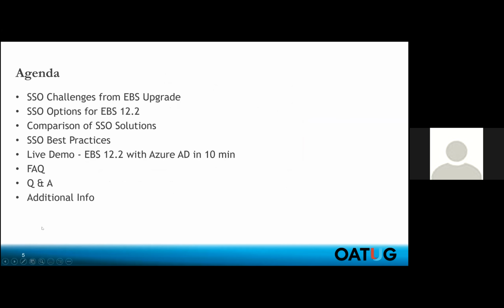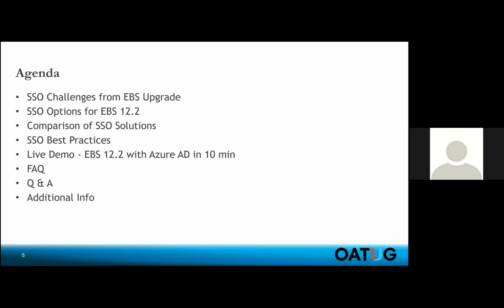What we'd like to cover today is some of the highlights relative to challenges and opportunities with the EBS 12.2 upgrades and what impact that has on SSO. We'll talk a little bit about the SSO challenges with EBS upgrade. What are the options available for EBS 12.2 upgrade customers? We'll take some time to look at comparisons to other SSO solutions, some of the features, benefits, and advantages and disadvantages.